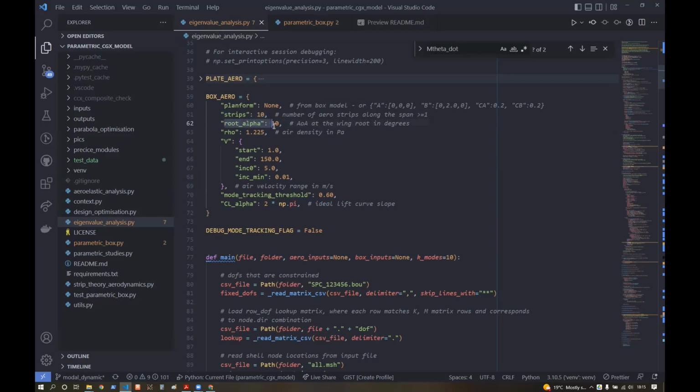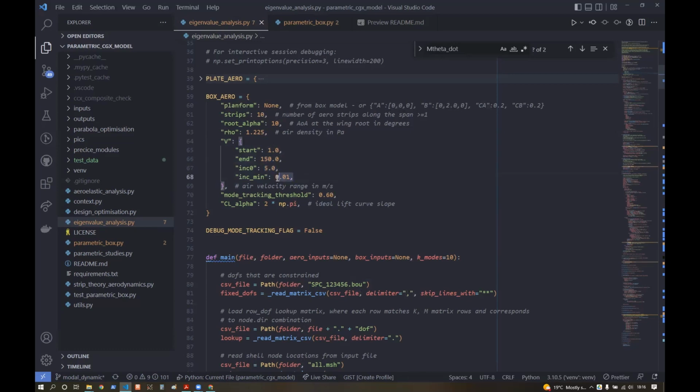The root alpha is set here, but it's not actually used by our flutter analysis because there's no static loads on our wing. And then we have some information here about the air density and the velocity range that we want to analyze. So we're setting our starting velocity in meters per second, and end velocity in meters per second, and starting increment.